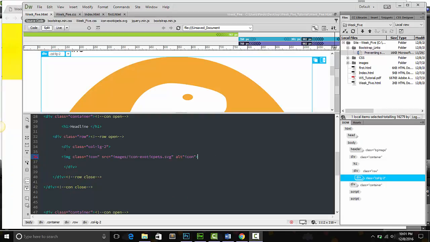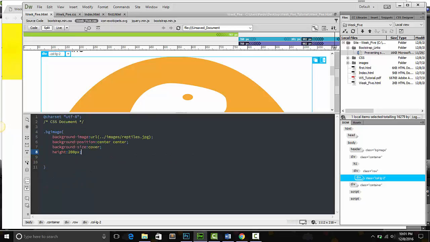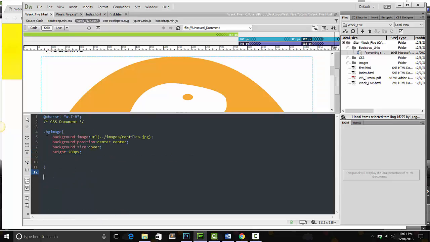So we've now put our image inside our 2 columns, and what we need to do is style it, we need to give it the correct size. So we've called that icon, so we class of icon, so we call that up here, and we give it a max width of 150 pixels.